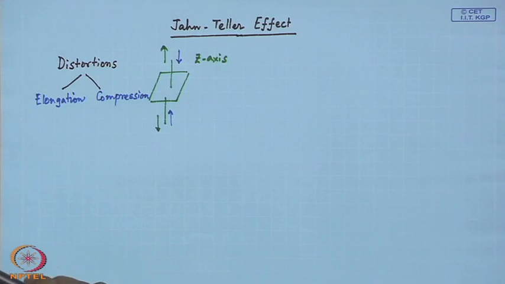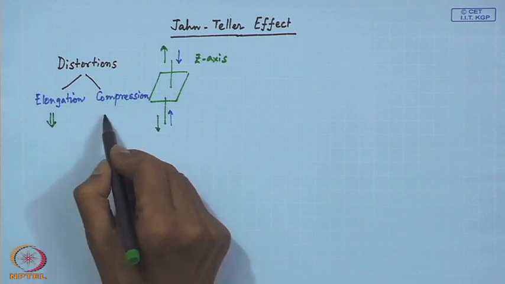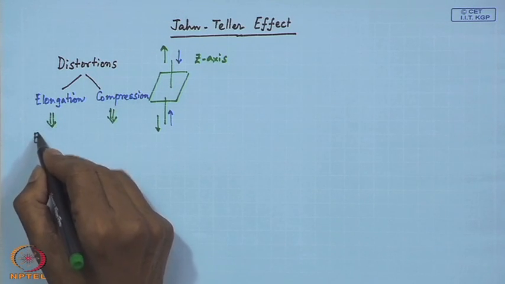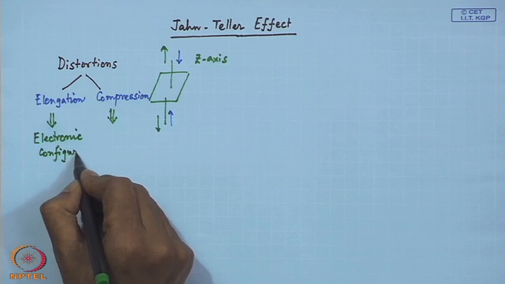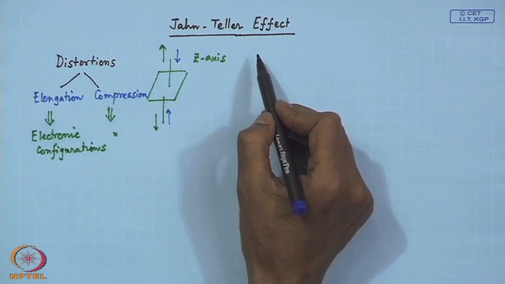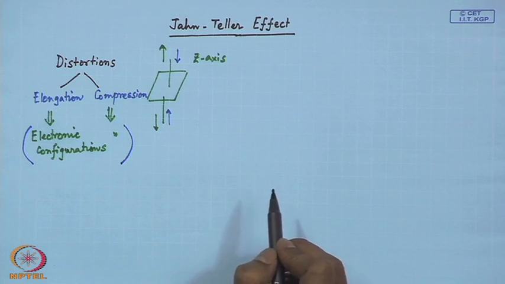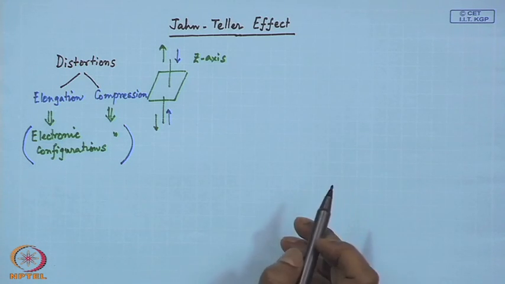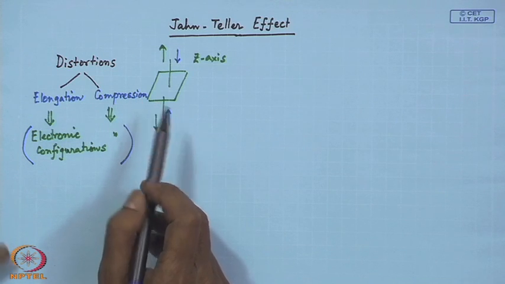that means the z axis, if we have elongation in one case and compression in another, we will definitely get different electronic configurations. The electronic configurations for both these cases would be different, and this basically results from the corresponding distortion. In this Jahn-Teller effect, depending upon the electronic configuration for some systems, say d4 or d5 systems, we get a lower energy situation where the distortion automatically comes into the system, the molecule or the ion.